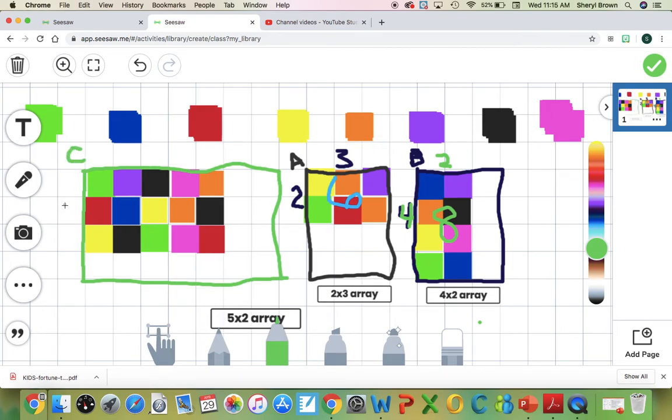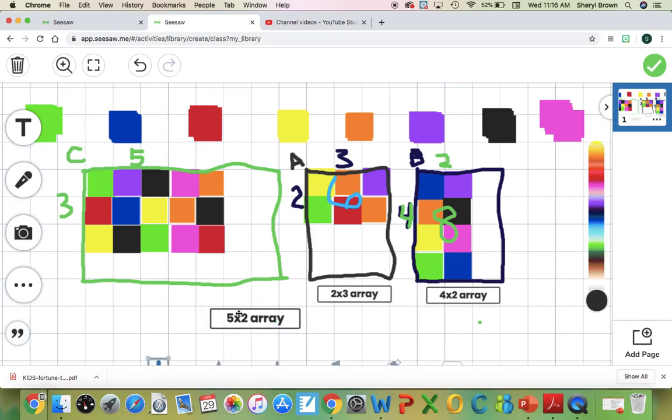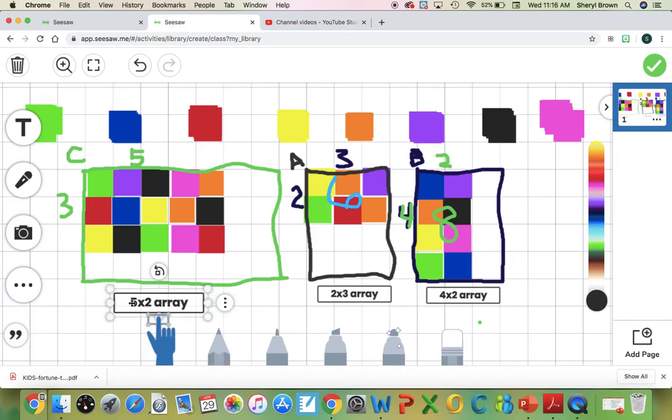Okay. So now I would write 3 rows of 5 squares. So then I would move this over. I would also change my typing to a 3 by 5 array.